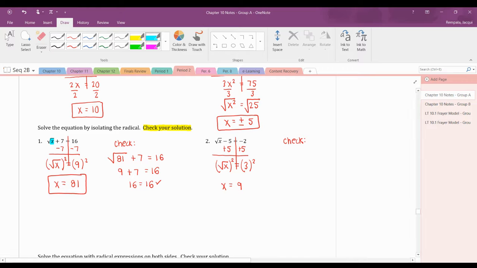So I'm going to substitute 9 back into the x in the original problem. So we'll have the square root of 9 minus 5, and I want to know, does that really equal negative 2? Well, in the calculator, the square root of 9 is 3. So is 3 minus 5 going to get us negative 2? And once again, if you use your calculator, you should be able to see that yes, it does. And so because that is the case, I can circle my answer. If I wasn't getting the same number, then I wouldn't be able to circle my answer. I would have no solution.